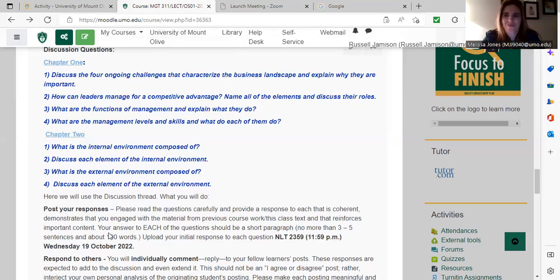As I tell everybody, the only way you will fail one of my courses is if you do not do the work. If you absolutely do not turn anything in, that's how you fail. If you provide an answer to chapter 1, question 1, that you feel is right, and I may not necessarily agree with, because as leaders there are different ways of looking at things, outside the norm here, that's okay.